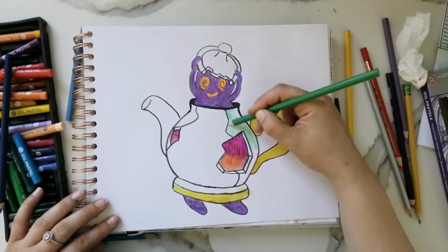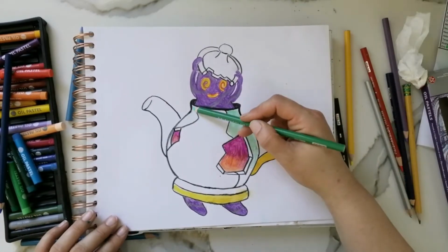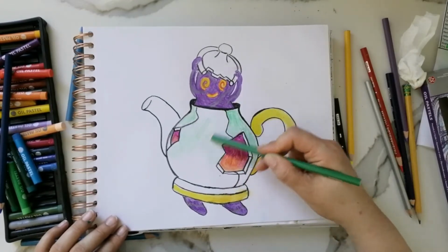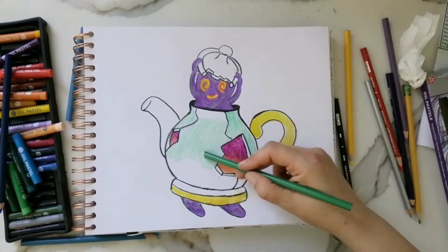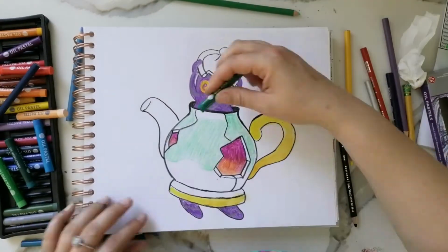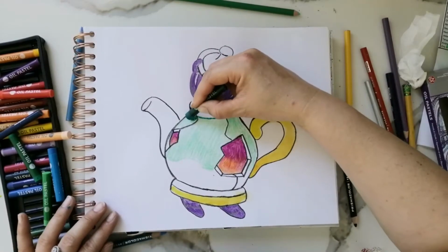For the teapot color, I don't have the exact match colors like of the teal that Polteageist really is, so I'm using like a very light green, and I'll be using a sky blue. And the teapot is only half color and the bottom is white. I added some color towards the lip of the teapot. I'm going to fix it up later with my white out pen.